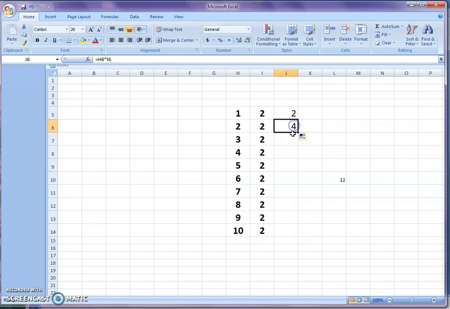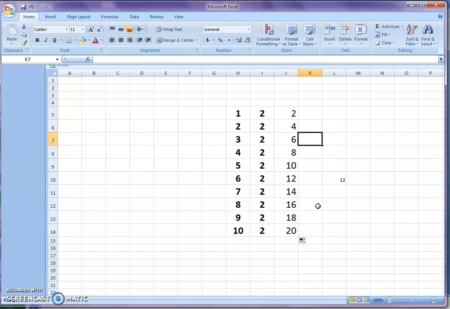When I copy this into all the cells, we get the multiplication table of 2. This is how we create a multiplication table using relative referencing.